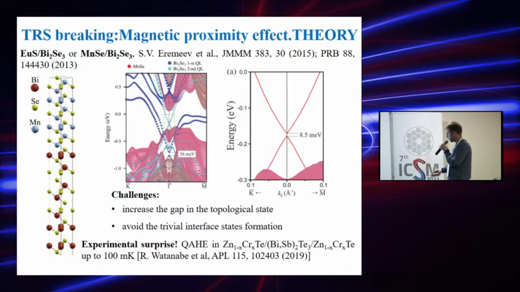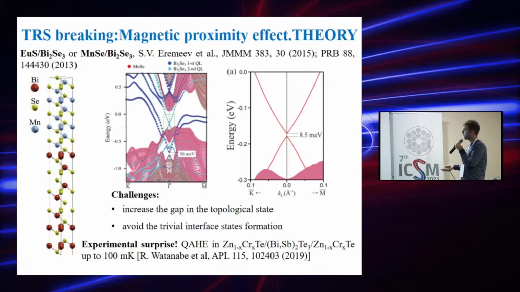As a big surprise to me, a couple of years ago we learned about the quantum anomalous Hall effect in such a proximity type heterostructure. Actually, I thought that this kind of material would be useless for the quantum anomalous Hall effect, but as you see here, this material is actually not an intrinsic magnet. It's a diluted magnetic semiconductor. Therefore, it suffers from inhomogeneity issues as well, and this is reflected in the low observation temperature.